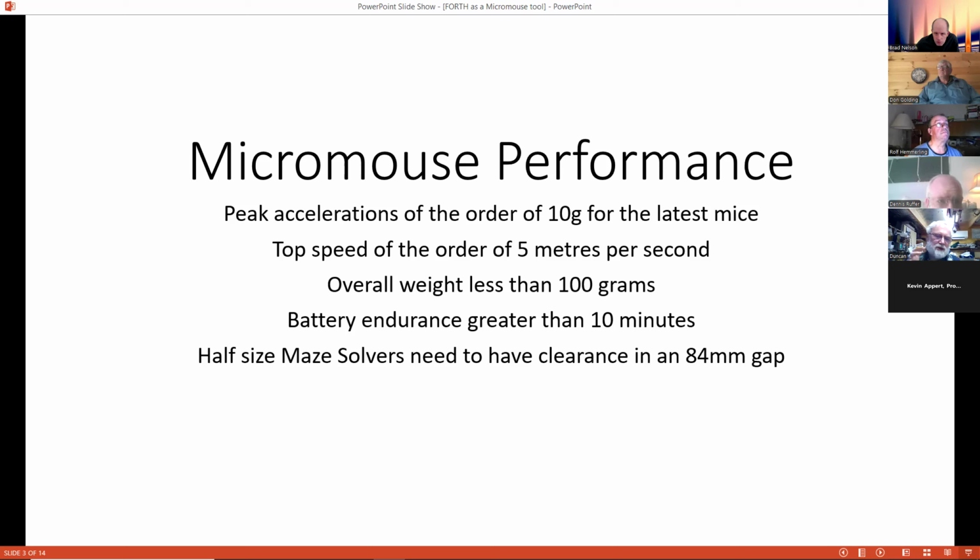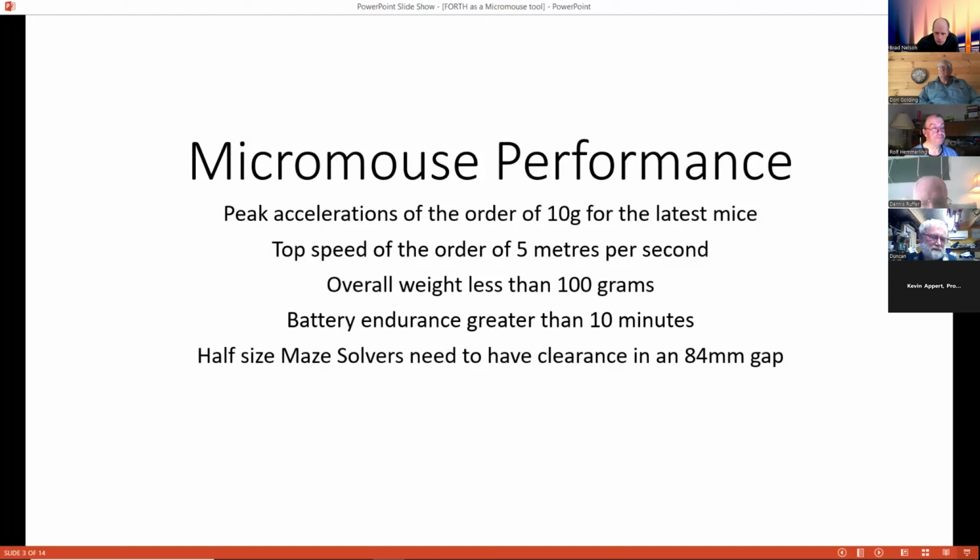Now, just to give you some scaling numbers, the mouse must be able to detect the posts of the maze whilst travelling past them at full speed. Full size, these are 12 millimeters wide, half size 6 millimeters wide. The markers for line following are 10 millimeters wide. At 1 meter per second, you have just 6 milliseconds to detect a half size post. At 5 meters per second, you have just over a millisecond. You should design your system so that you sample walls better than once per millisecond and probably twice that speed.